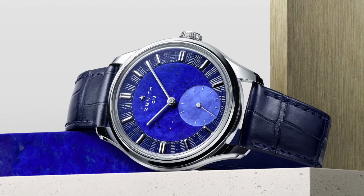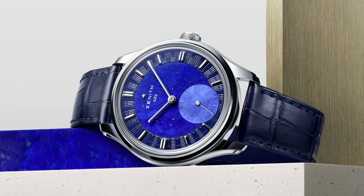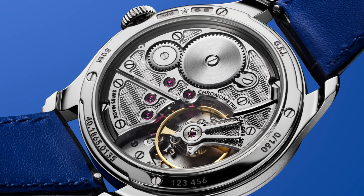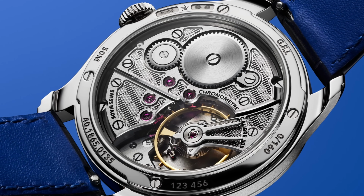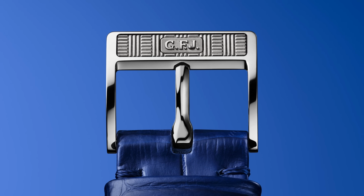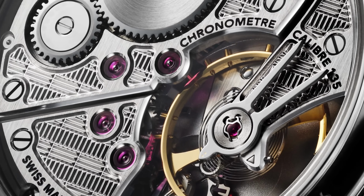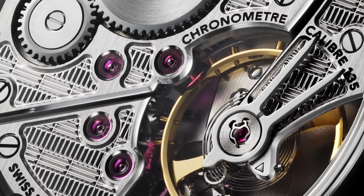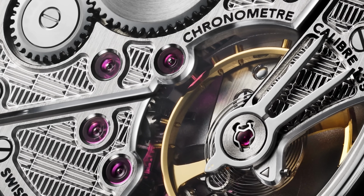The long, straight hands have been lifted straight from the painted lines dividing the spaces in the manufacture staff car park. The brick pattern is duplicated onto the movement, and the buckle as well, if you're asking, which gets a free-sprung balance with Breguet overcoil that beats at a vintage 18,000 VPH, but runs for a contemporary 72 hours.